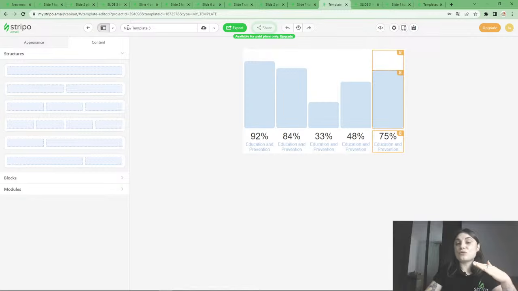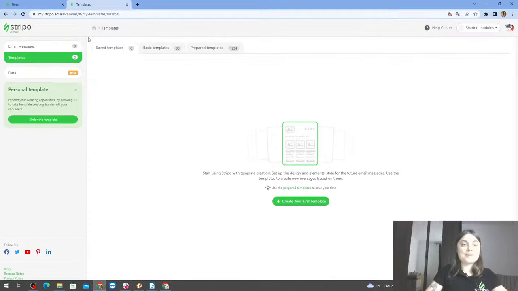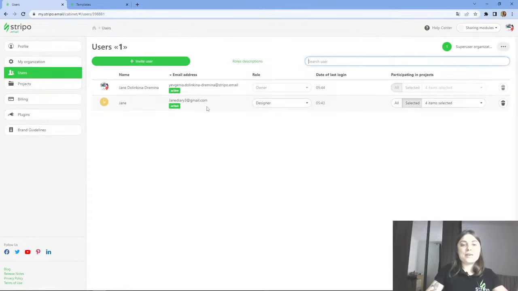Okay, so we have done a great job. We have crafted a lot of cool modules, and now we will share and copy this module to your friends and colleagues. I have laid out all these modules in my free account on purpose, because my free account is added as an extra user to my master account. Let's go to the master account. Here we are. And you see me in extra users, tagged I'm designer. So if your extra user crafts any module in their account, they can easily share it to the master account and beyond.